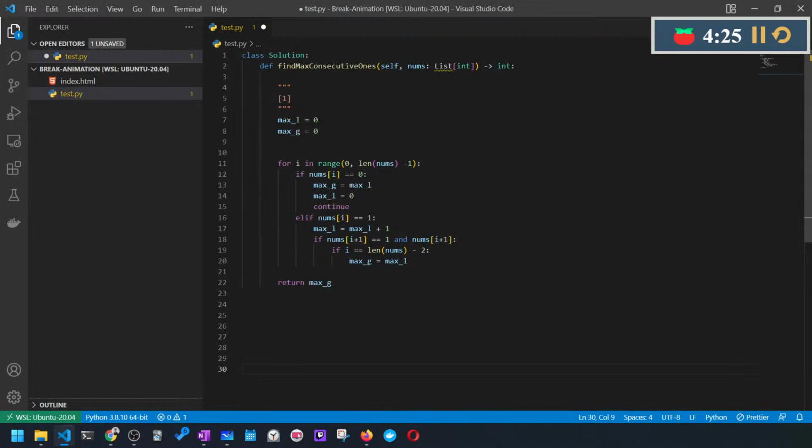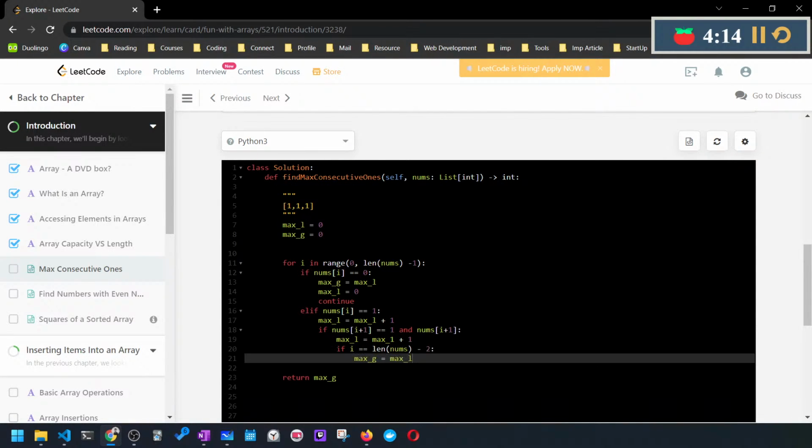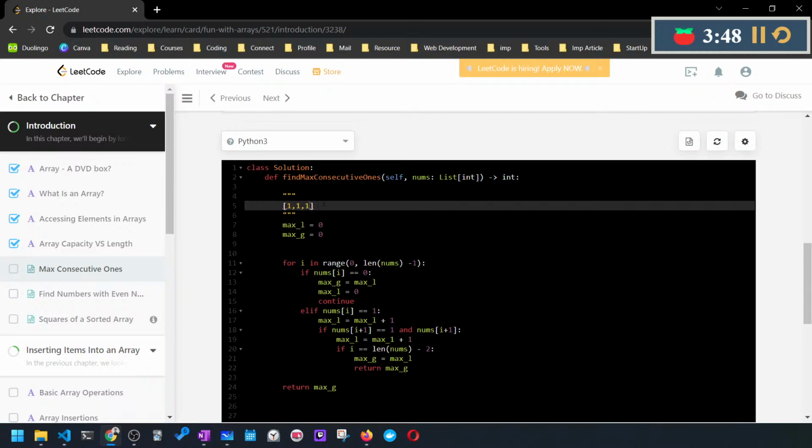Copy this one, and if we found out that we are at the end of the list, then return max of G. This one use case will be okay, but for one it will not pass.